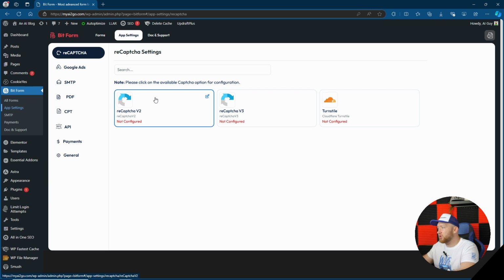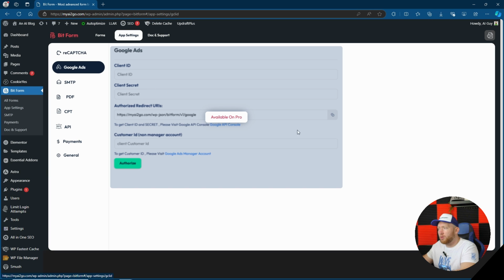Obviously, we have our CAPTCHA V2, V3, and the Turnstile, which is quite cool. I've not seen that on another form yet. This is one which, if you were to pay and get the pro version, would be quite good, because here we have Google Ads. Now, I've not seen another form that will allow you to add your Google Ads to forms yet, and I suppose this would allow you to do stuff such as after they submit, it could take you straight to a Google ad to try to earn you a bit more revenue before they hit another page. Very interesting, and I like the fact they have that.